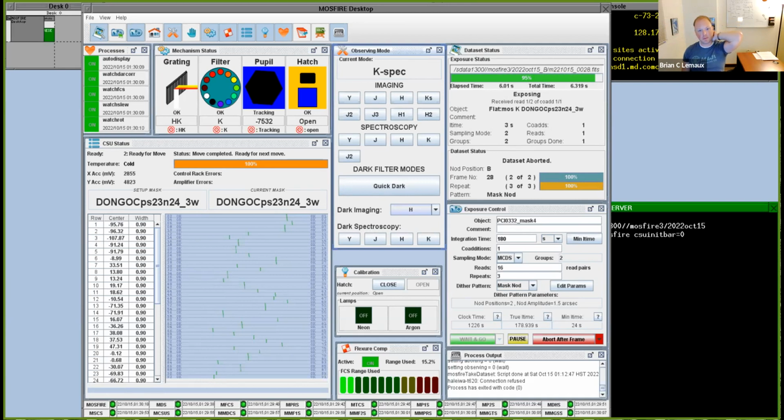MOSFIRE is not that bad with persistence. Other detectors for other instruments are much worse. But yeah, that can really ruin an observation for at least a portion of the time for certain slits. So it's always good to do maneuvers in dark mode. Right. Cool. That makes sense. Thank you.